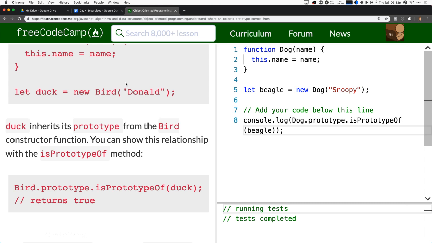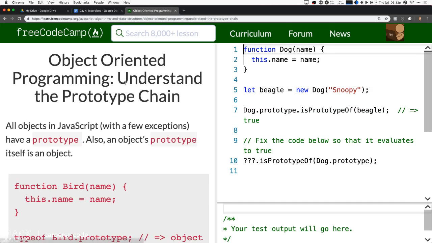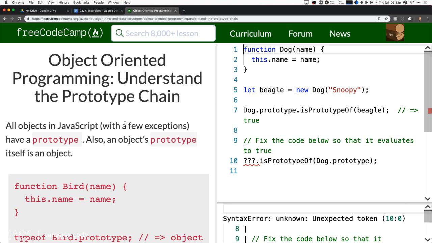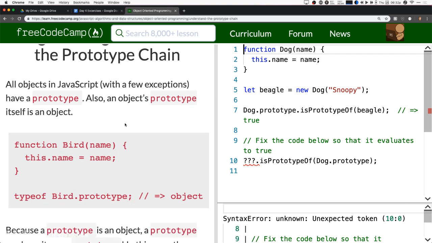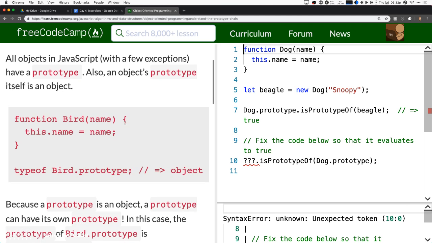It's kind of a silly example because, of course, dog is going to be a prototype of itself when you construct it. But let's see if we build on something here. All objects have a prototype.